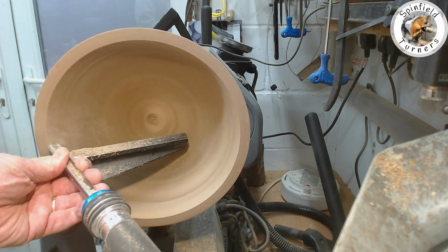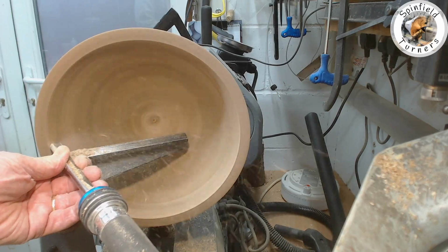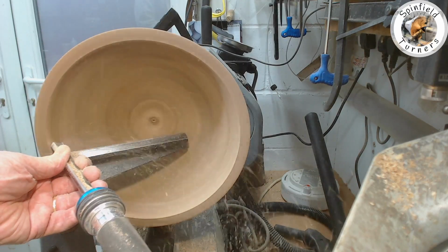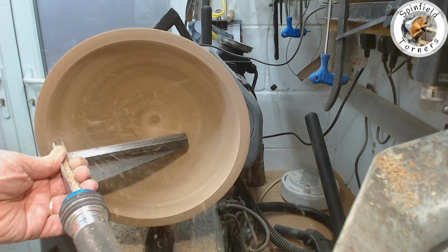And now a lot easier to sort the inside out with a traditional bowl gouge. Easy does it, particularly on the corner, because it is a bit delicate. And then time to get the big Sorby tool out and do a bit of texturing on those two bands.